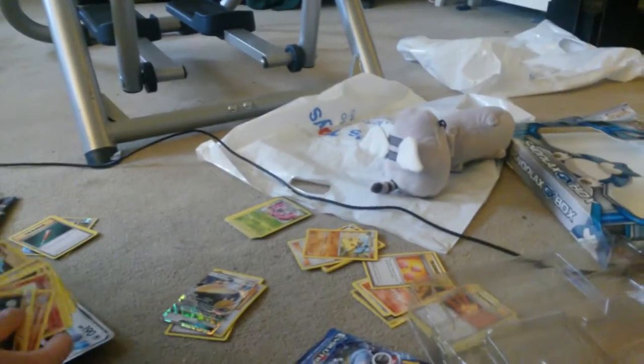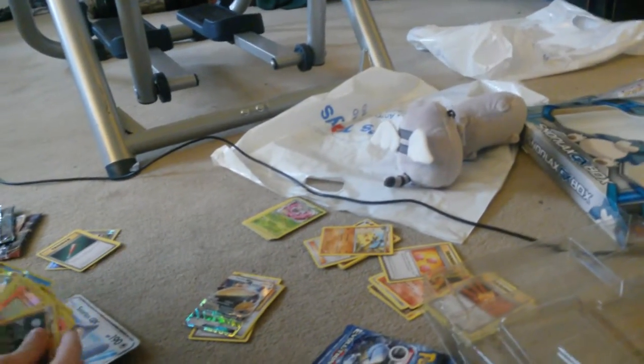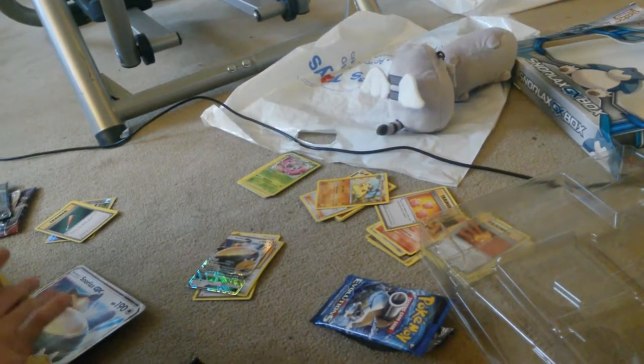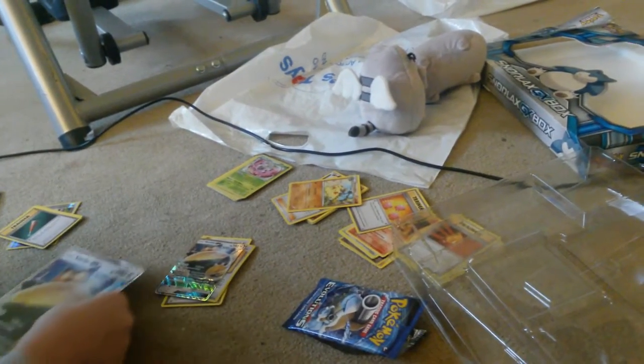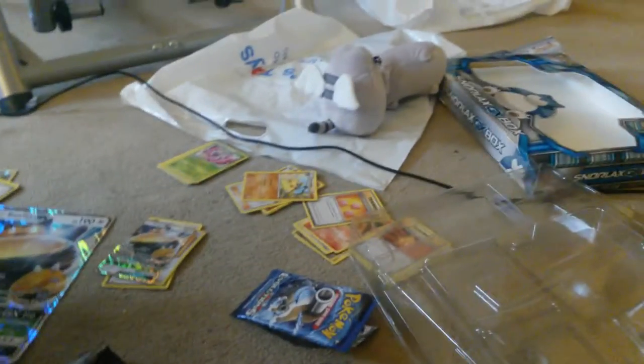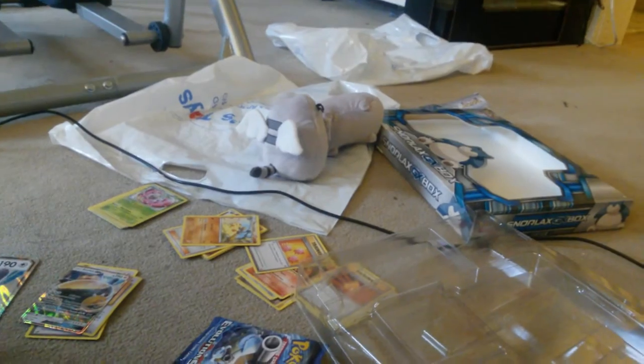Can I trade for that Team Rocket? I'm trading for that Team Rocket later. Or that Snorlax GX. I'll trade you a Mega Charizard for that Snorlax GX. For the big card? Yeah. JK. Maybe, I don't know. I want a small card. I know, it looks cool.